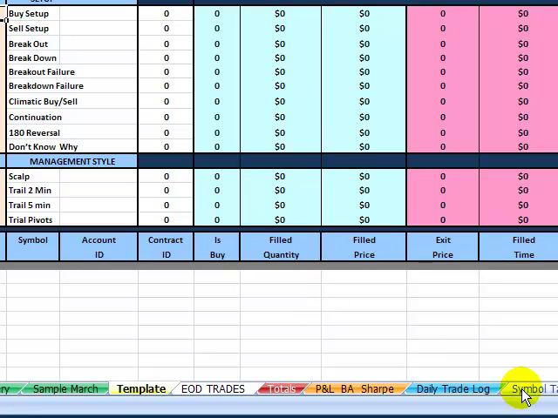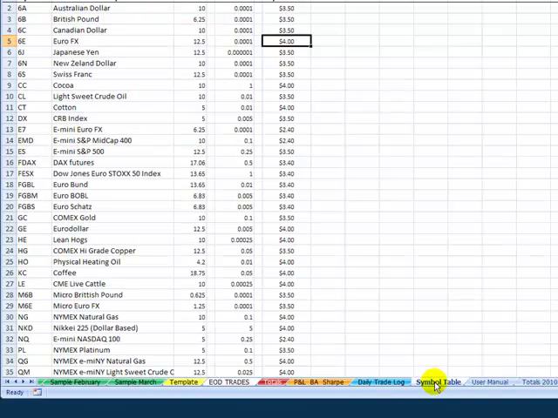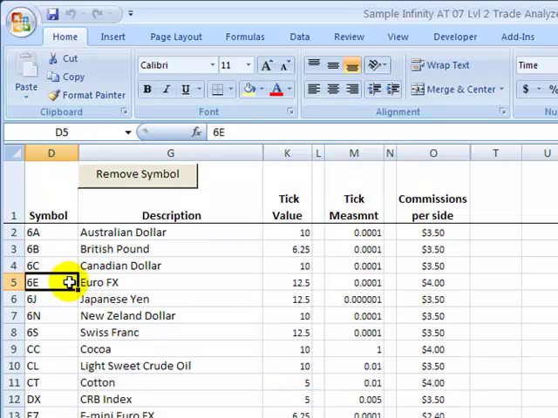So the first thing you want to do is go over to your symbol table. Click on, for instance, that you're trading the Euro E6E. Well, you certainly won't be paying $4 per side for trade. As we all know, every trader has a different account balance as well as frequency of trading.